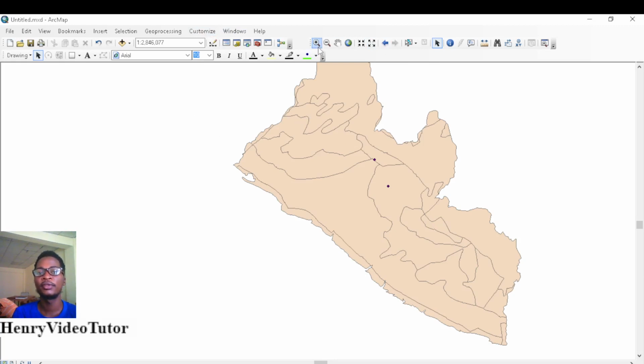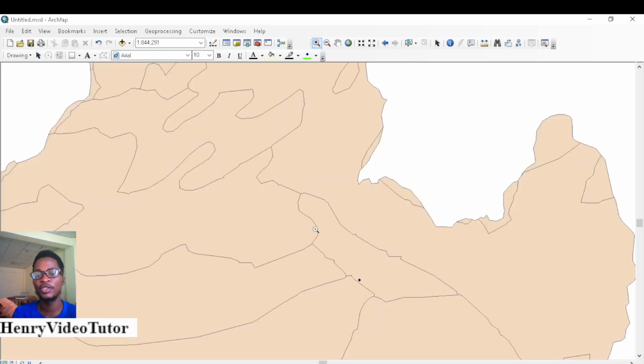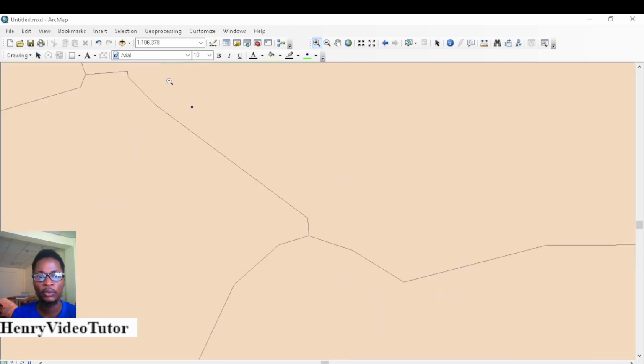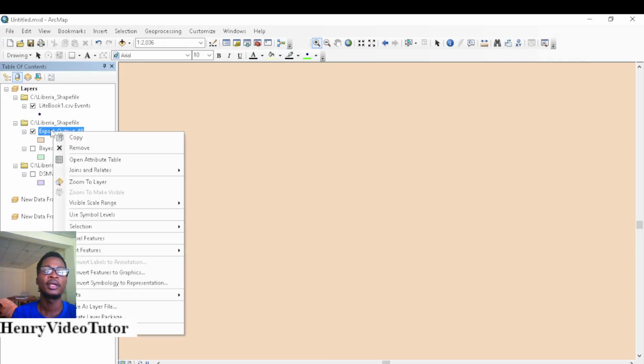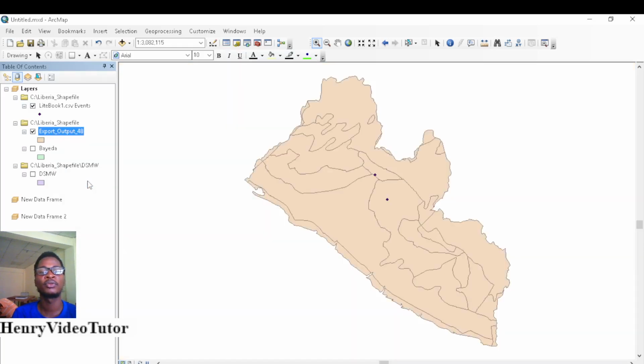And these navigation tools will actually help you quickly as you go about operating with ArcGIS. So here, if you want to zoom, for example, you want to make this map large, you click it. If you want to have access to the table of content, just click on here, table of content, and your table of content will appear. So you right click to bring it to a normal size and click on zoom to layer.